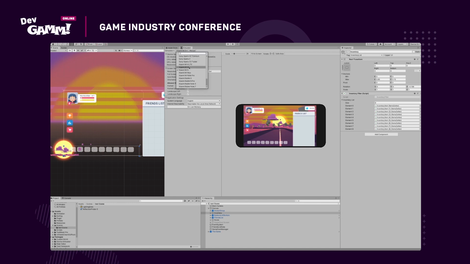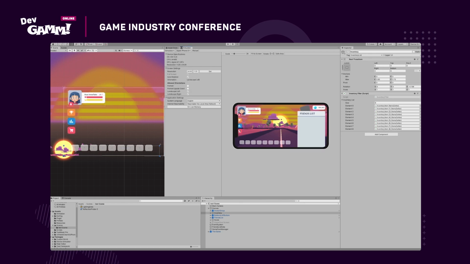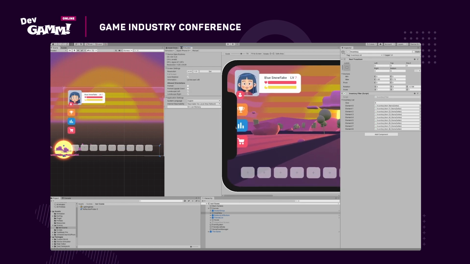What if we go to the Samsung S10? Oh, wow. The OnePlus. From the OnePlus to the iPhone X? Well, we have a problem here.